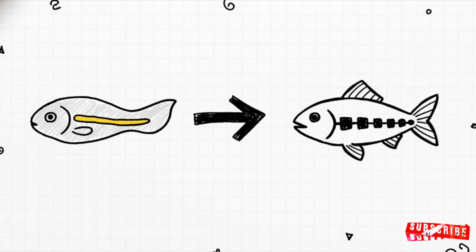And finally, let's bring it all home to our own branch on the tree, the phylum Chordata. So what makes a chordate a chordate? It's the presence of a notochord. It's a flexible rod that gives the body support. Now, vertebrates like you and me, we only have this notochord when we're embryos, and its job is to help guide the development of our backbone. So yeah, this is our spot. This is where we fit into the huge, sprawling family tree of life.